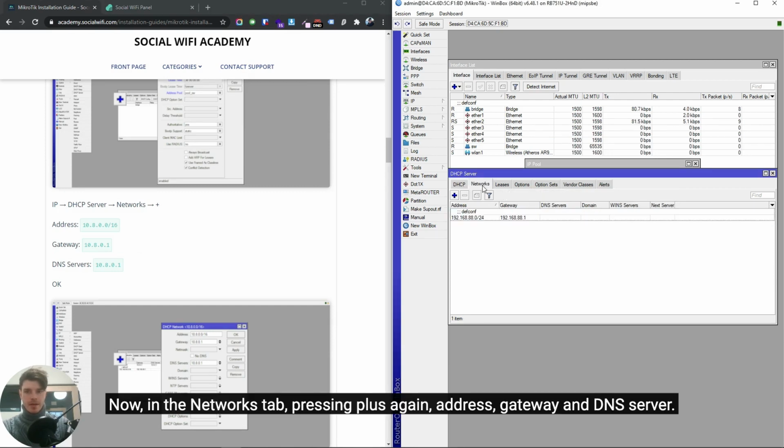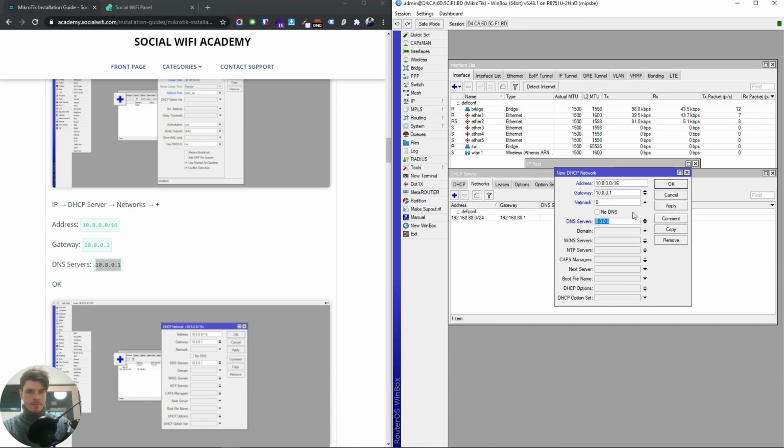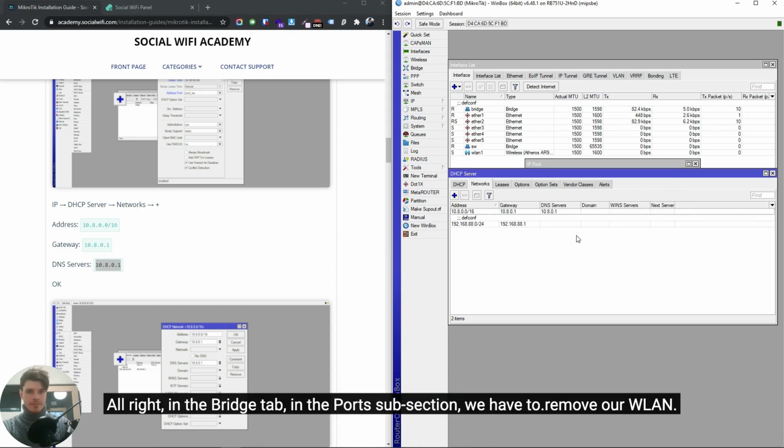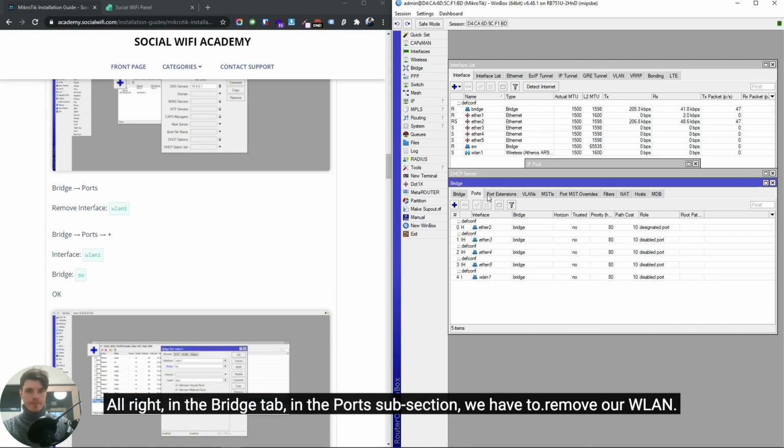Now in the Networks tab, pressing plus again, address, gateway, and DNS server. Alright. In the Bridge tab, in the Ports subsection, we have to remove our WLAN.